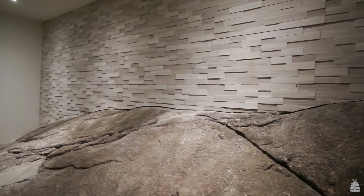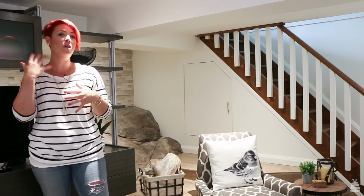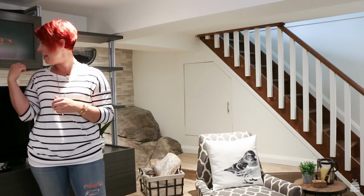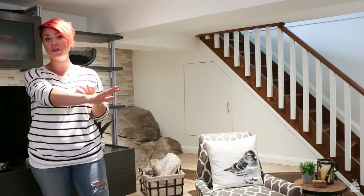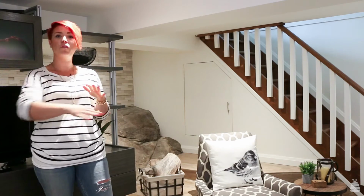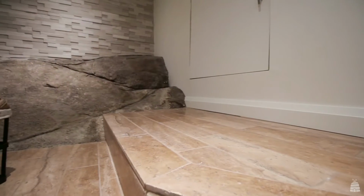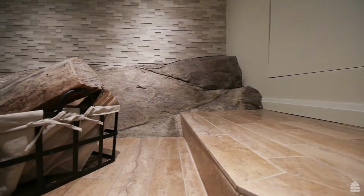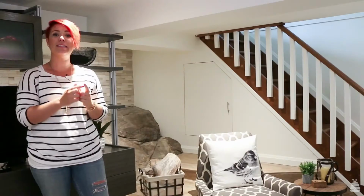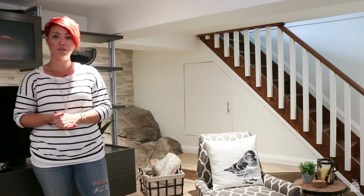The accent wall behind the TV is a real showstopper, and I wanted to make sure that it still tied in with that whole earthy, rustic feel. That's why we went with the earth covering tile and matched the color with the stone, so it has this really nice flow throughout, but it gives a different dimension and interest to the space. And then I carried that through right down onto the floor, where we used a porcelain tile that looks like a hardwood, but isn't, so it is more durable, but again, we have the consistency of all the materials.